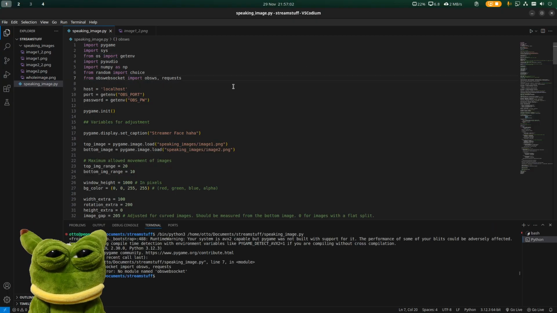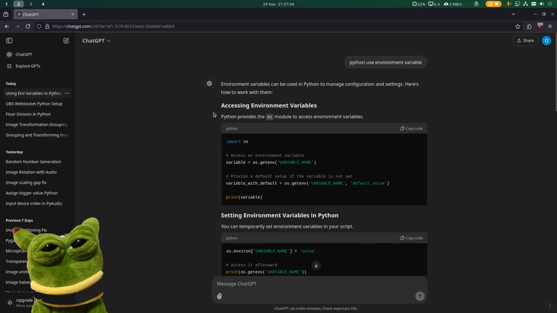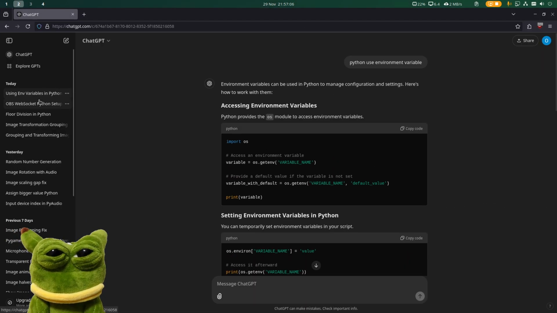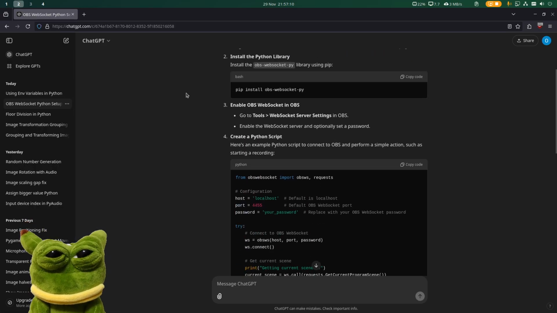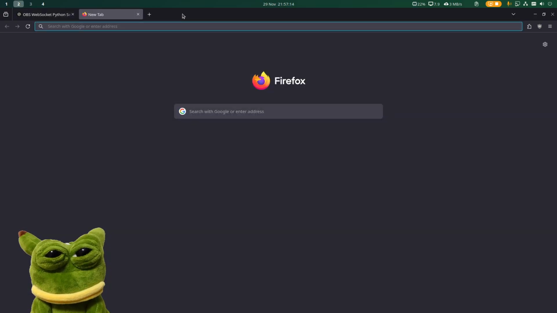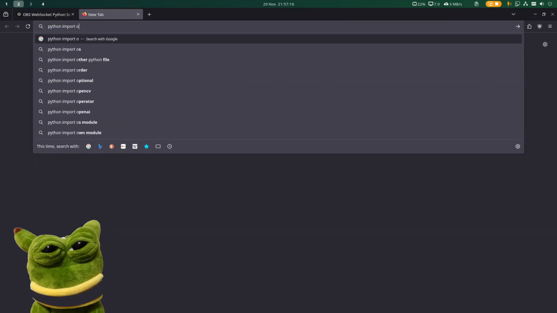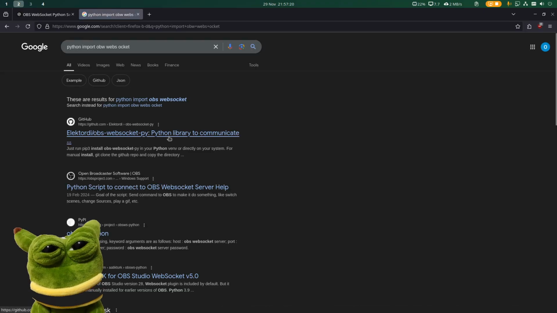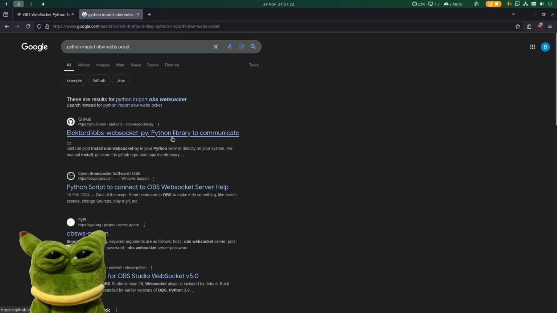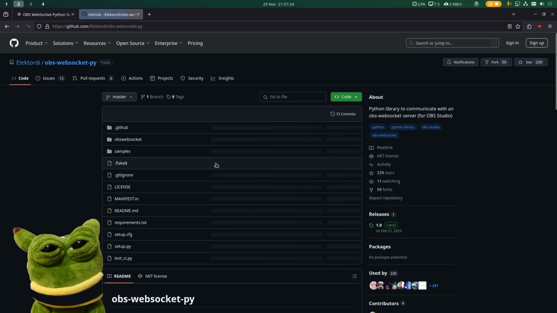Okay, that is not the correct module for the WebSocket. Python import OBS WebSocket. Maybe it's that the pipx thing isn't working.